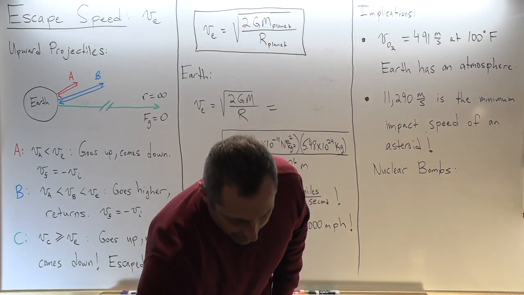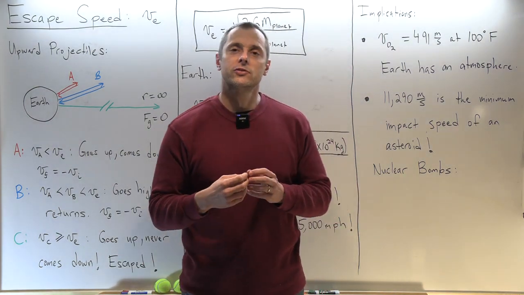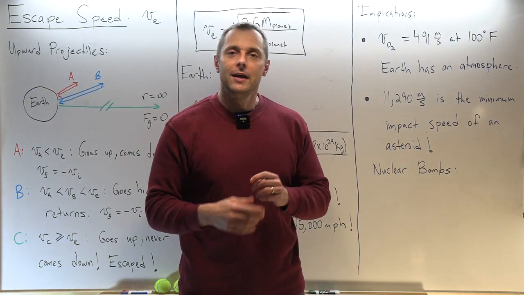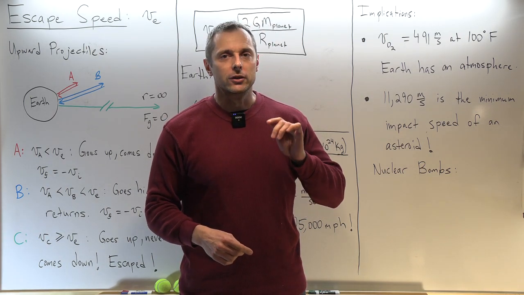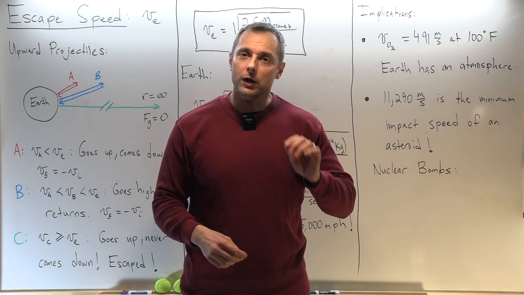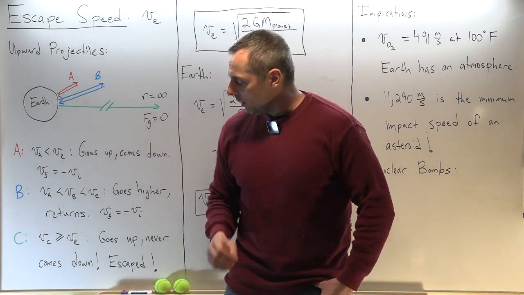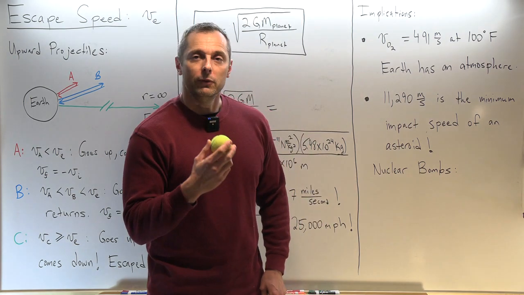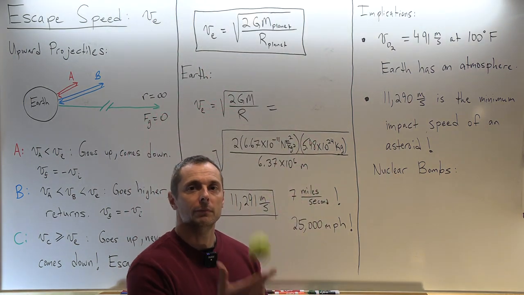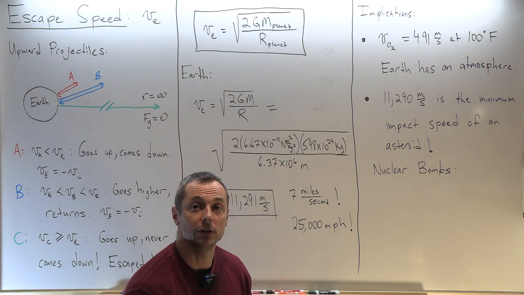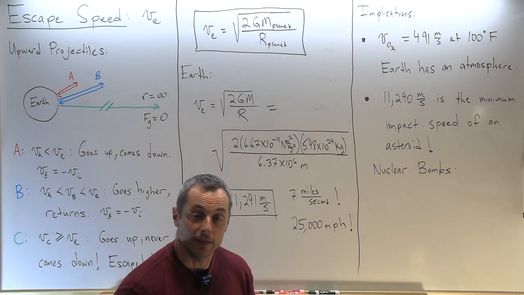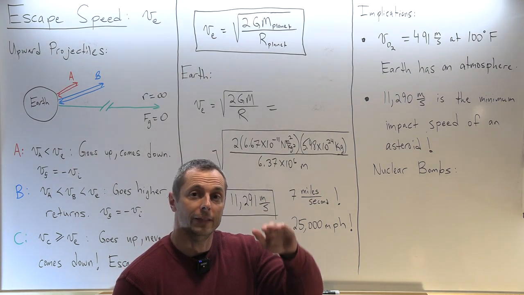Now, it turns out that a lot of people have ideas about shooting things straight up that are quite wrong. Like you may have heard the expression, what goes up must come down. I hate that expression. It's wrong, but the reason why people think that is because when they throw something up at, well, let me do it a little bit lower, at a gentle speed, an object rises a certain amount and then comes down.